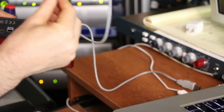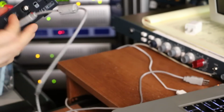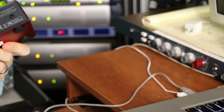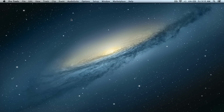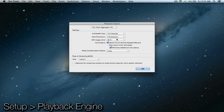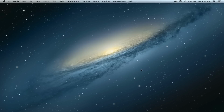Okay, here is our cable. USB. We're going into my old beaten up MacBook Pro here. All right, fantastic. So we've got Pro Tools open here. Let's go up and hit our playback engine and select the Scarlett Solo USB, this baby here, and okay.